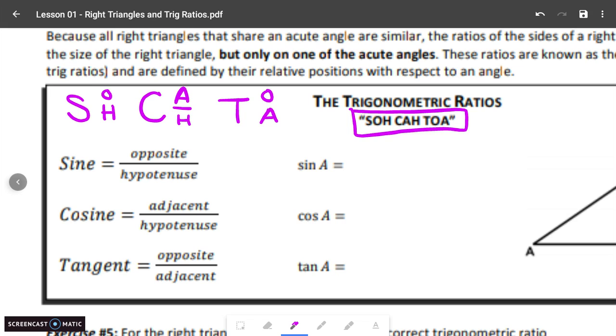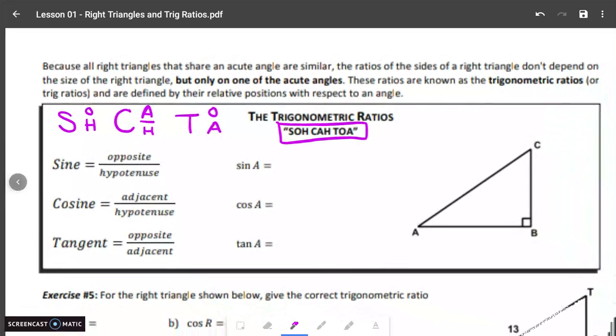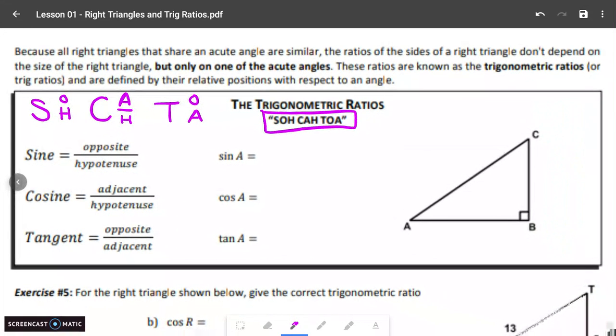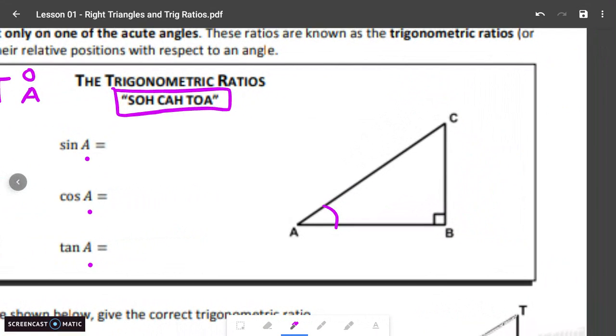That's what's new. Now, I just want you to know before we even get any further, this only works with right triangles for what we're doing right now. So the only way we can set up these ratios is if we're dealing with right triangles. So notice that sine, cosine, and tangent are all talking about angle A here. So from angle A, the opposite side is going to be the one that doesn't actually touch the angle, the one that's across.